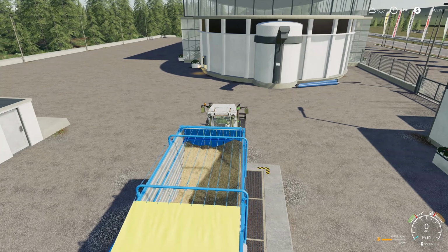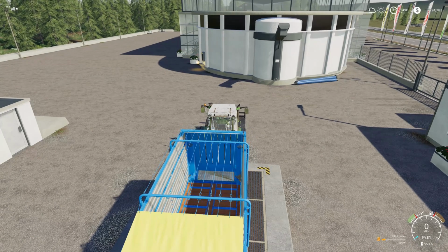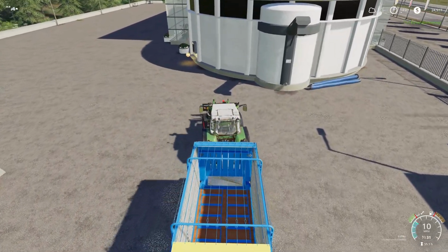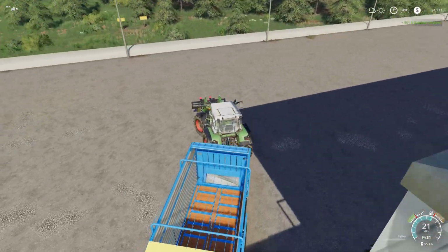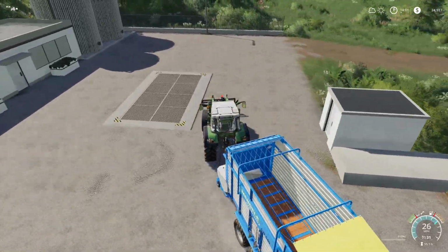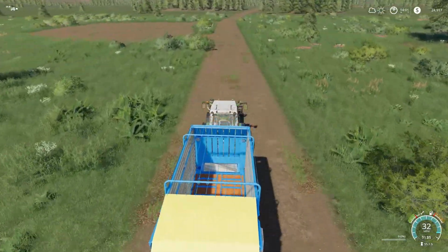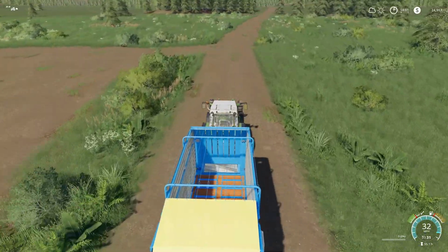I mean, is it even going to be like $800? Well, $951, so just shy of $1,000 per load. Well, if I can get 10 loads out of this today, which may be stretching it a little bit, I guess it wouldn't be too bad to get $10,000 back on an investment I put $30,000 into. So 1/3 of my investment I'll get back today just by picking up the straw. I suppose that's worth it, because I'm going to be using this quite a bit, that's for darn sure.